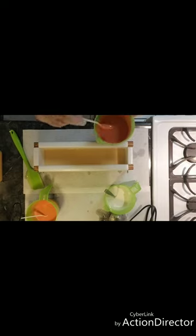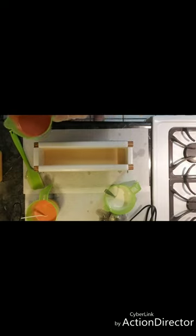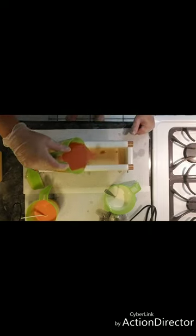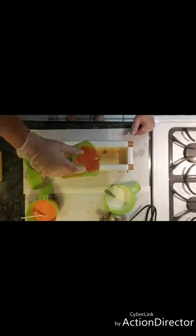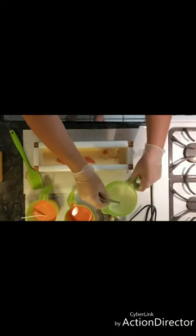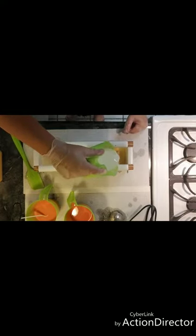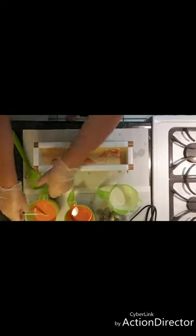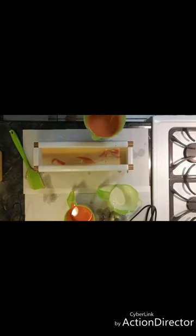And we're gonna go in with the dark. And I'm just gonna kind of do a little drippity drop kind of swirly here. Oh, so pretty.